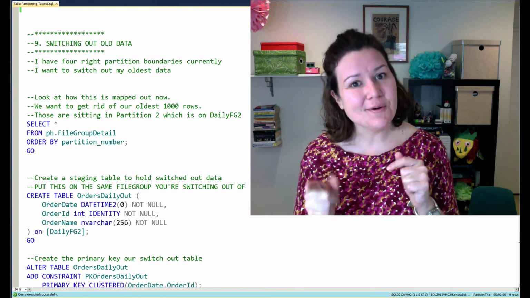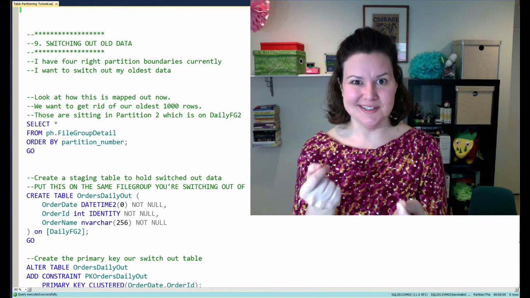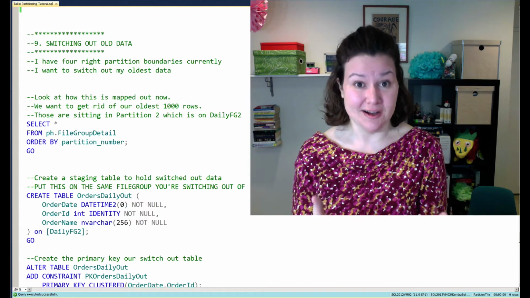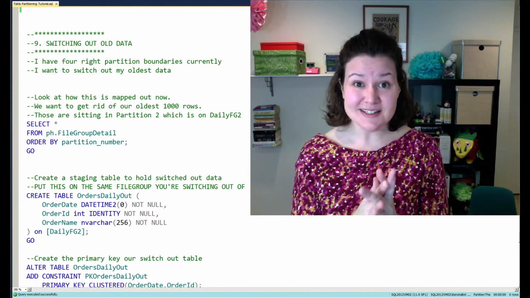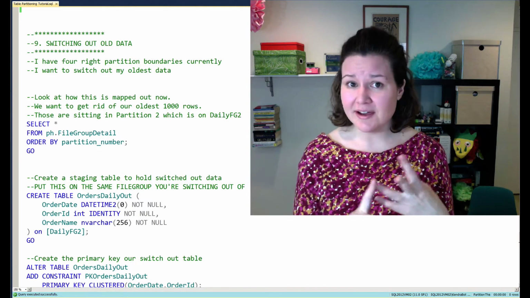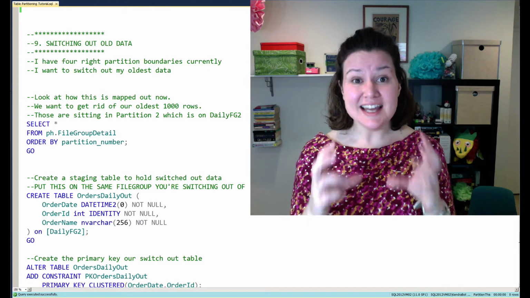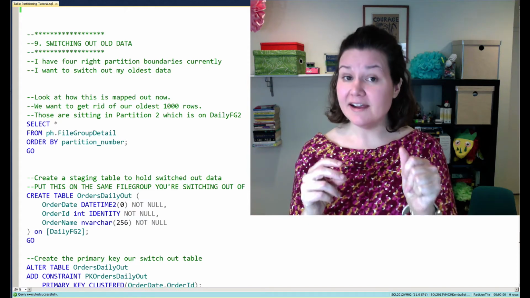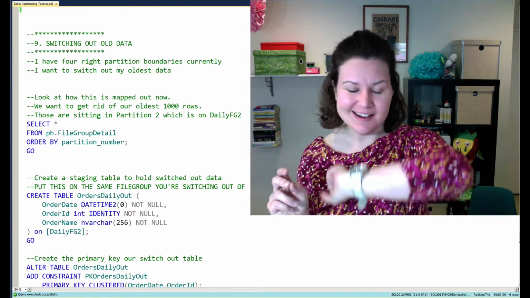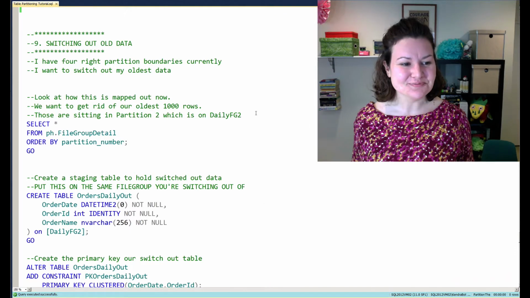This means you don't have to go in and run a ton of deletes against a table in SQL Server. Deletes can be super painful to run against large objects or in just a really busy database in SQL Server. They take up a lot of transaction log space and cause locking and blocking problems. If you have the ability to switch out, you can suddenly get one lock, one schema mod lock that's required to say, okay, take this chunk of data, get it out of there, put it into this other object. Here's how you do that.